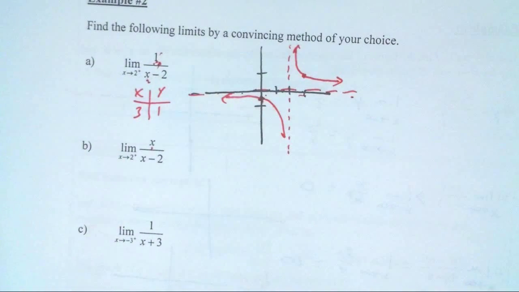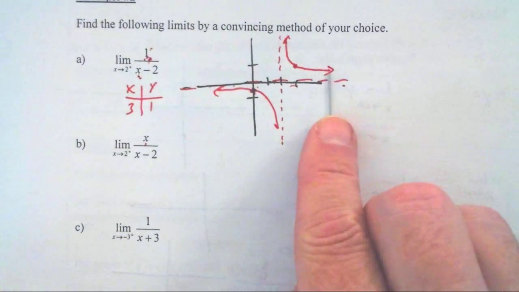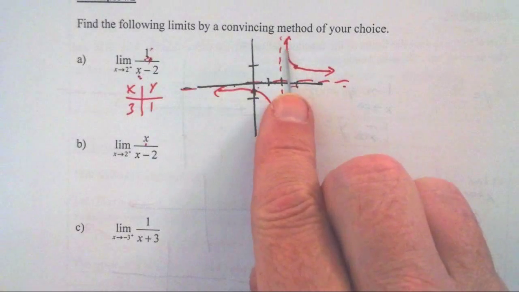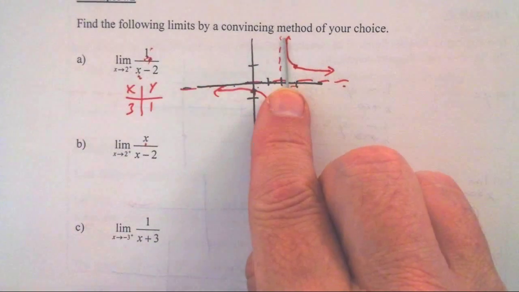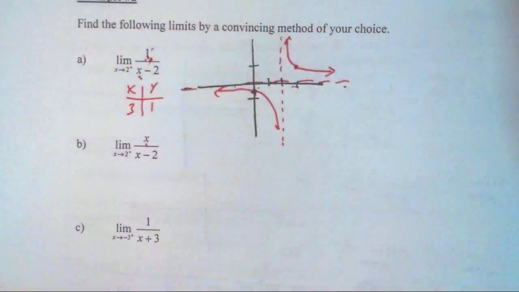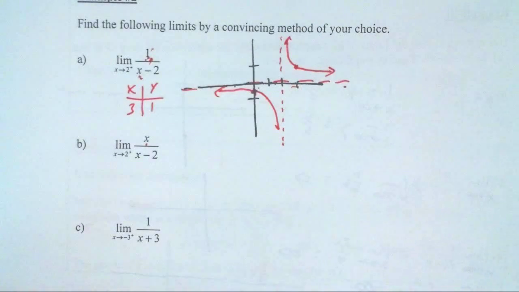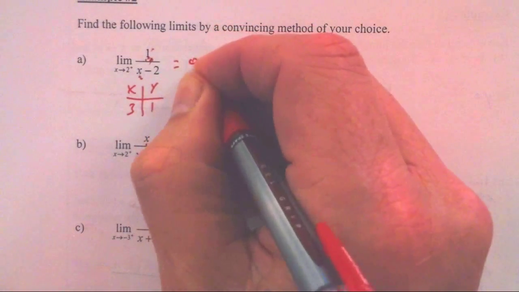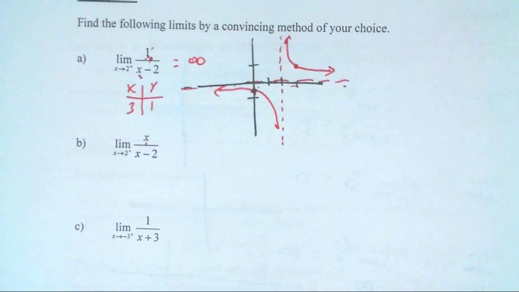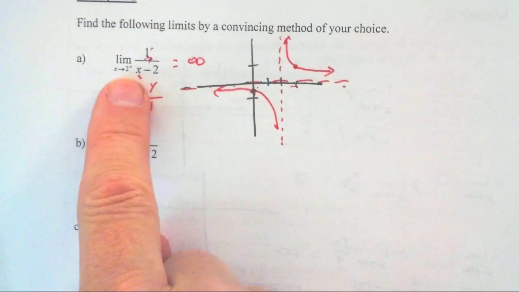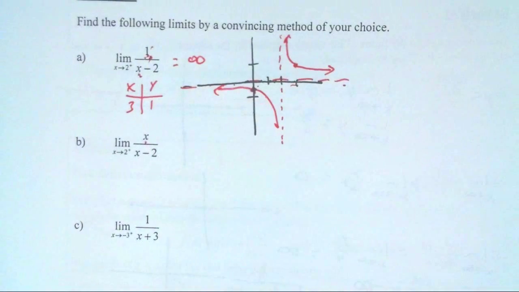Now can we answer the question? What is the limit as we approach 2 from the right? So I'm approaching 2 from the right. When I'm getting close to 2, I'm getting close to infinity. Or I'm approaching infinity. You don't ever get close to infinity. Okay. So this is infinity. We won't answer infinity for a plain old limit. But right hand, left hand, we can answer infinity or negative infinity. Clearly our left hand approach to 2 would be negative infinity. Is that okay? All right.